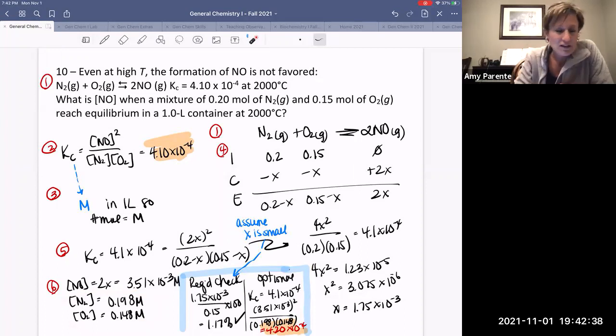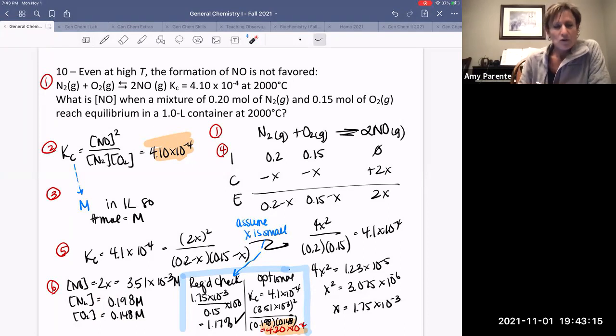Now, to keep with significant figures, I probably should round all of these to 2 significant figures, but I'll even give myself plus or minus 1 significant figure. So this would be 3.5, this would be 0.20, this would be 0.15. So again, the issue with having those is then it doesn't look like anything really changed. Obviously we're going to be making some of this, but I do think I sometimes keep these with 3 significant digits. So we do recognize that we lose a little bit of our starting material, but in terms of significant figures, if we rounded that, it wouldn't appear that we made any change.